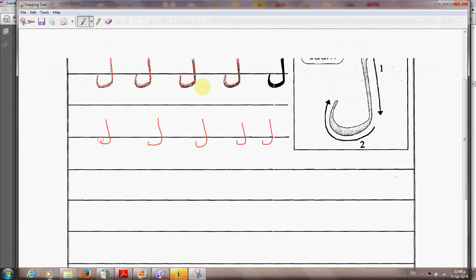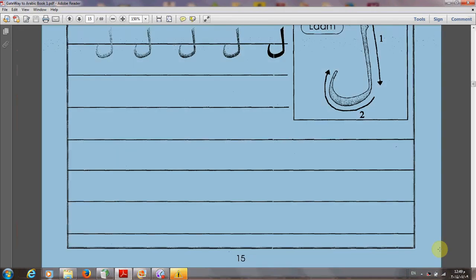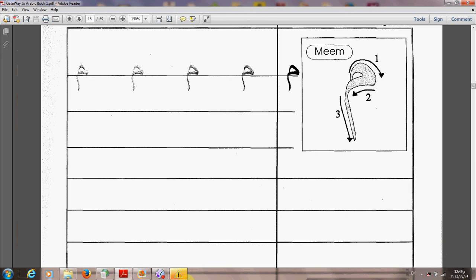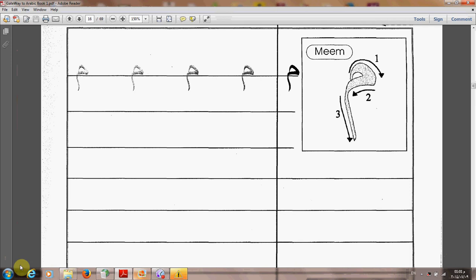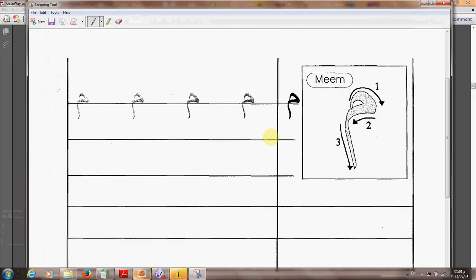Now finish all the lines with lam and move on to meme. The letter meme is one of the unique letters. There is no other letter that looks like meme. It's easy to write. When you write it as an individual letter like this, you just do it like the letter ha or kha or jim. It's not really a circle. And it has a stick, not on the top, but under the line, below the line.